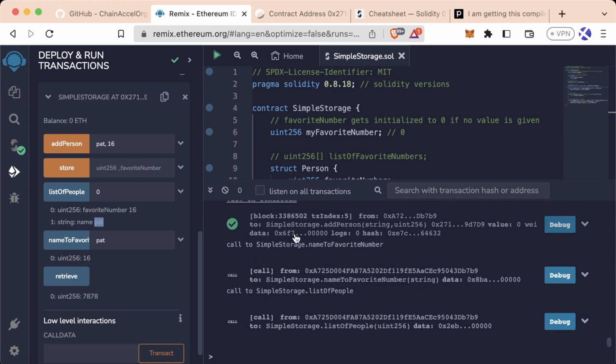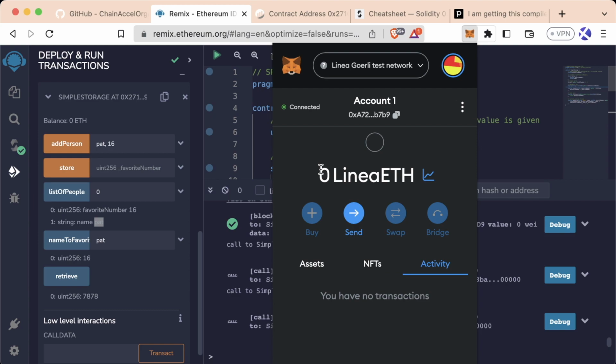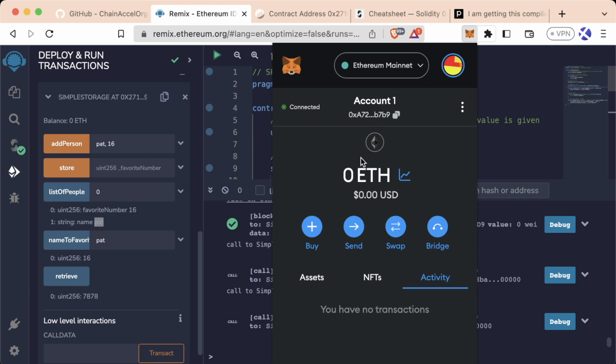Now here, if we wanted to deploy to a different testnet, all we would have to do in our MetaMask is switch to a different testnet like Linea Goerli. Since we don't have any Linea Goerli, we actually can't deploy this to that testnet, but if we used a faucet to get more Linea Goerli ETH, that's how we would deploy it. Additionally, we could do the same methodology for deploying to Ethereum mainnet or any other mainnet that you want to work with throughout this course. The difference here is obviously you just need to buy some Ethereum to actually deploy this smart contract.